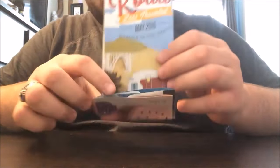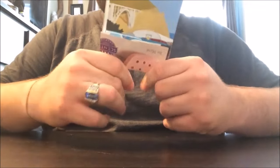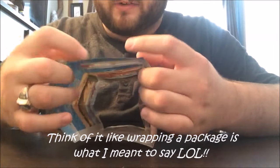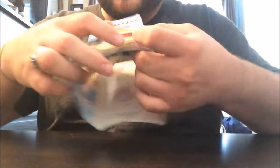Bam. Now you're gonna unfold it. And like I said, this part right here where we just creased is gonna be the bottom of our bag. You wanna really get that crease nice and strong. All right, now you're gonna open it up. This part is kind of like Christmas because you're gonna start wrapping the package. You see where the crease is? You're gonna take this flap and fold it in until you reach that crease.